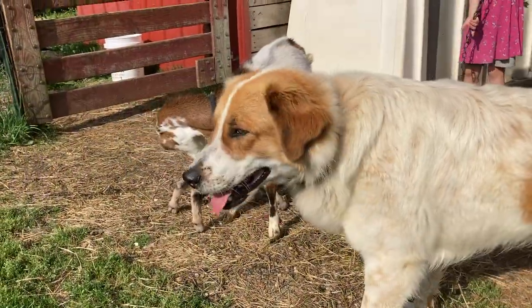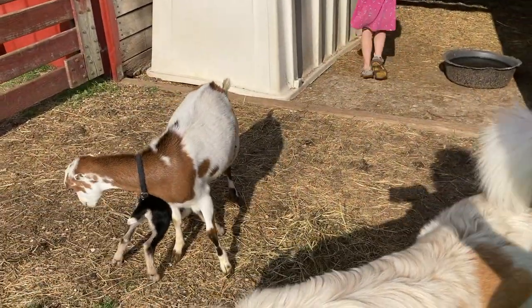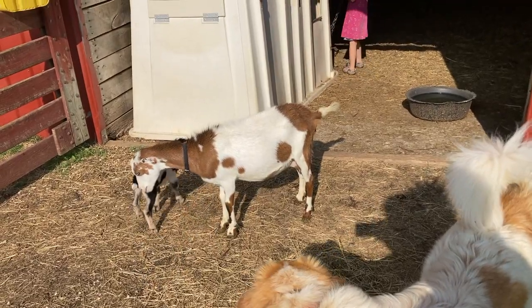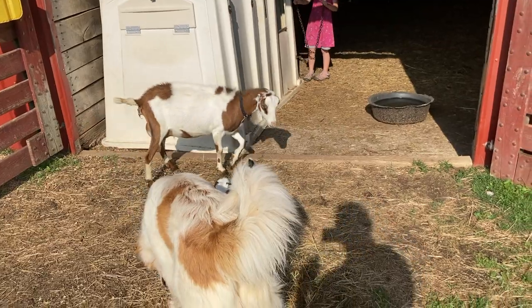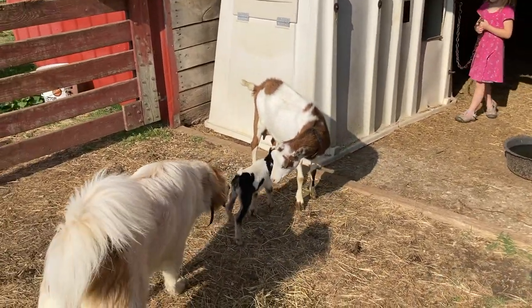So it's been a couple days. We're down here. Mama, oh, is she letting baby nurse? Oh, that's good. It's one of the first wild nursings, but we decided to let Cedar and her baby out into this barn pasture while we're milking. So we're down here and just giving River a chance to meet the baby.